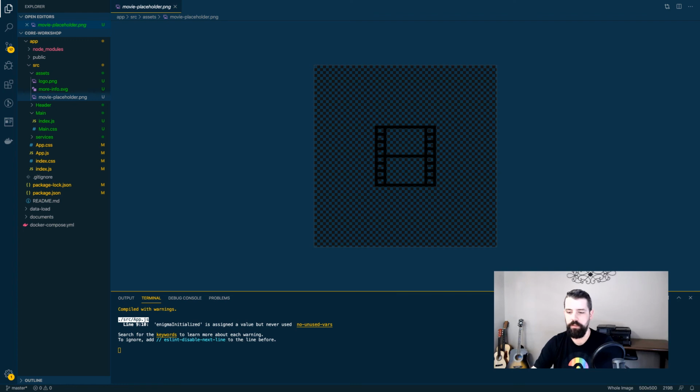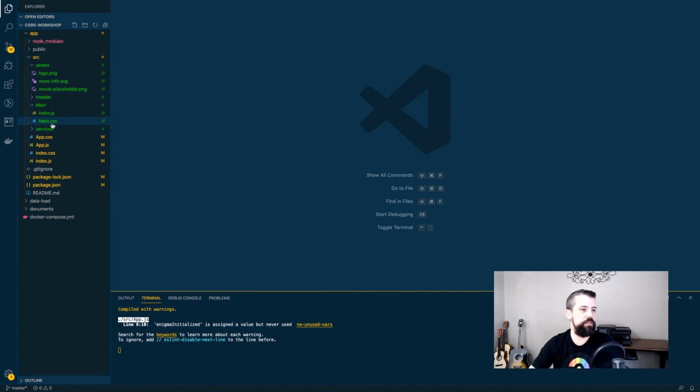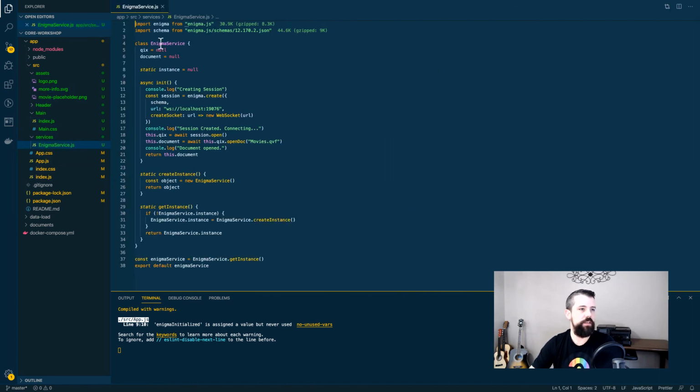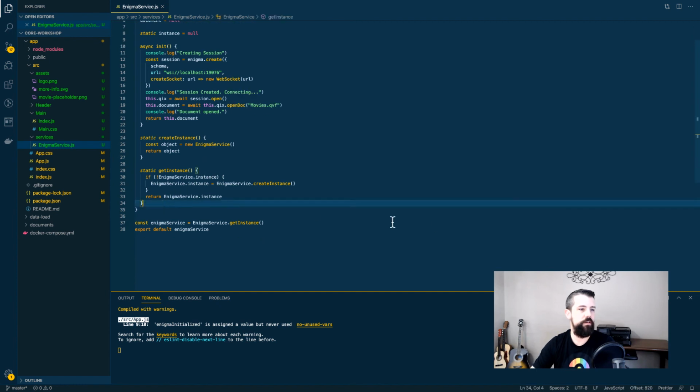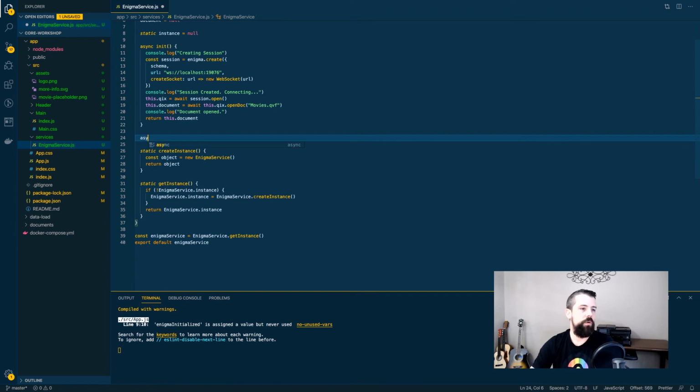So now that I've got those images in place, the next thing I want to do is update my Enigma service and give myself the ability to actually get data from the engine. So I want to create a function called getData, and it's going to take two properties.